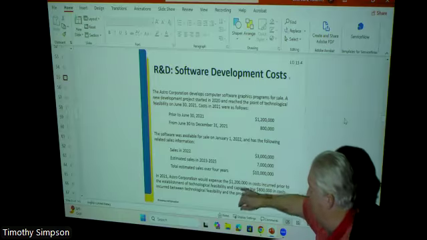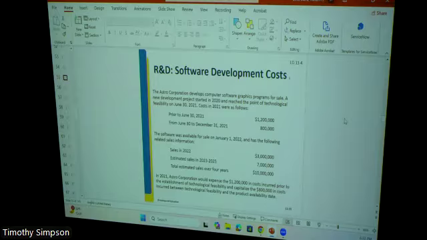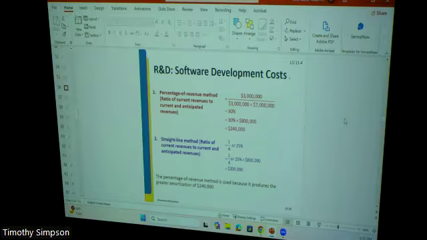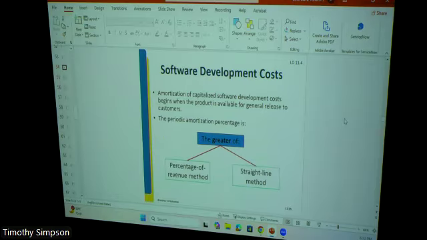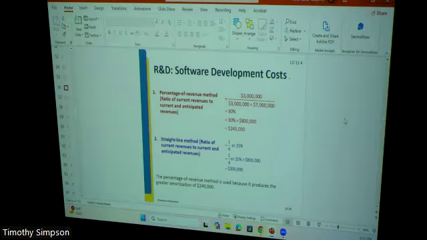And so we're going to expense the 1.2 million. We're going to capitalize, or put on the books as an asset, 800,000 that we're going to then amortize over time. And so here's what's going on. And remember, we have these two different methods we can use, either the greater percentage of revenue or the straight line method. So this is not terribly complicated math. I don't think it's going to bug you much.